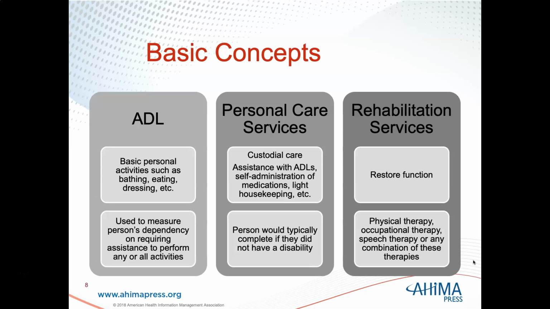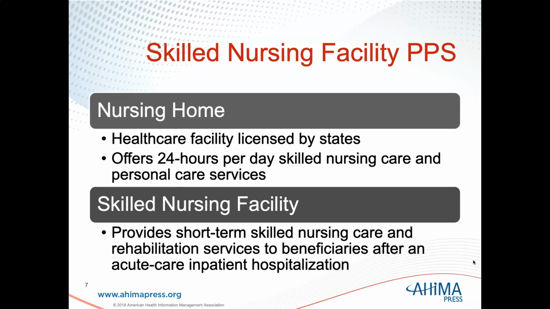All right, so let's go back to nursing home versus skilled nursing facility for a moment. A nursing home is a facility that's licensed by the state to offer residents personal care, and we defined personal care, as well as skilled nursing care, which we also defined, 24 hours a day. It provides nursing care, personal care, room and board, supervision, medication, therapies, and rehabilitation. Shared rooms and communal dining rooms are common. They may be licensed as nursing homes, county homes, or nursing homes residential care facilities. That is a nursing home.